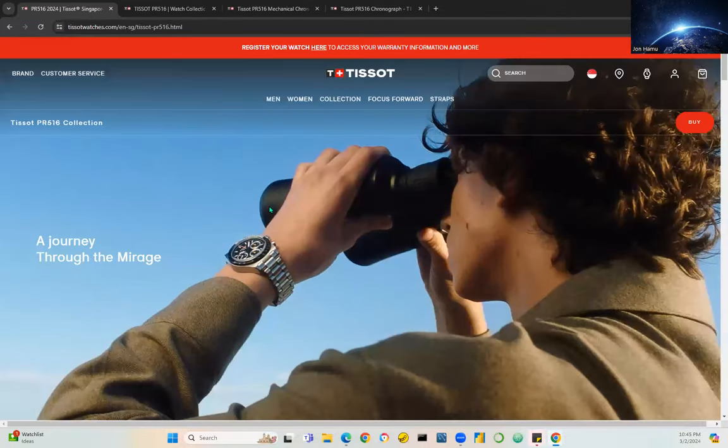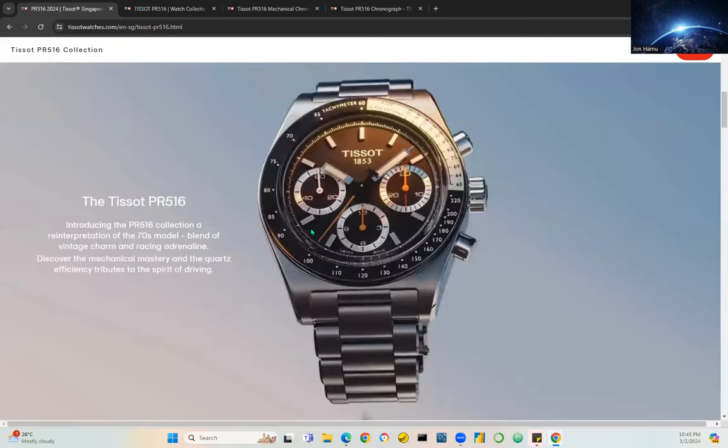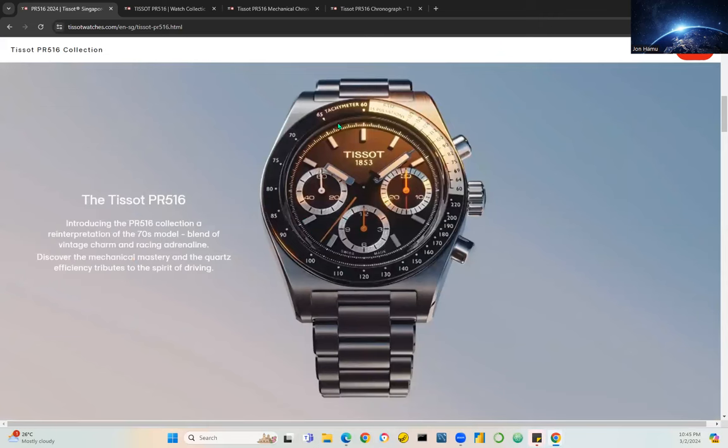This is actually a chronograph watch that is very similar to, and reminds me of, the Omega Speedmaster, the way it's designed with the chronograph pushers as well as the very nice looking bezel. Something different is that this watch is based on racing, like a racing series design. Water resistance is at 100 meters, so it's much better than the Omega Speedmaster's 30 meters. Yep, and it looks really good.